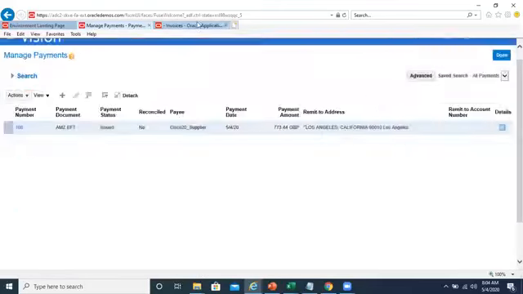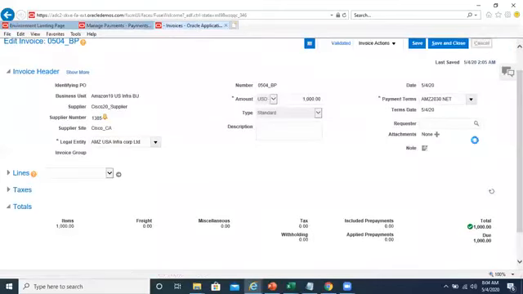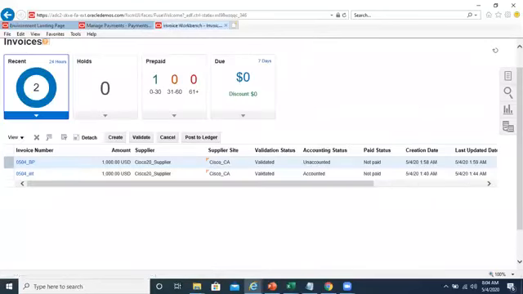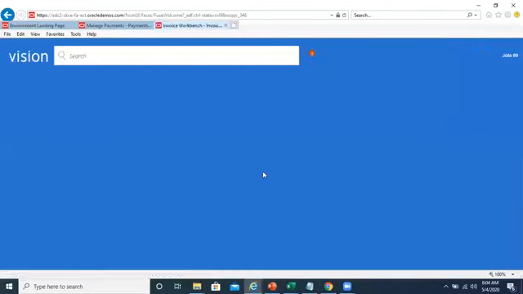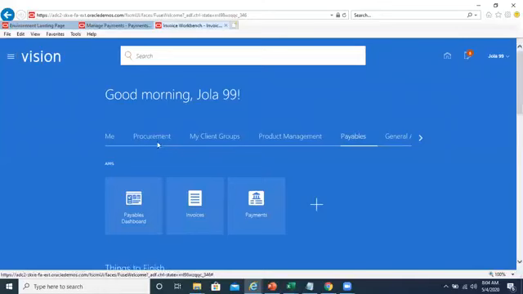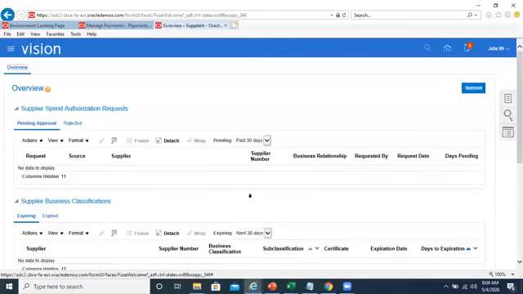Okay, we'll see this. So now what we're going to do is, as part of the shared service concept, we define JOLA 99 as a procurement agent even for the retail service SBU. So you can test this scenario by creating an entirely new supplier, or to the existing supplier itself, you can assign that retail service SBU and you can test. So how do you want me to go? We'll create a new supplier for that BU, or to the existing supplier, we'll assign that retail services BU.